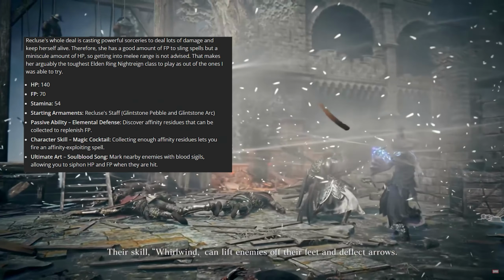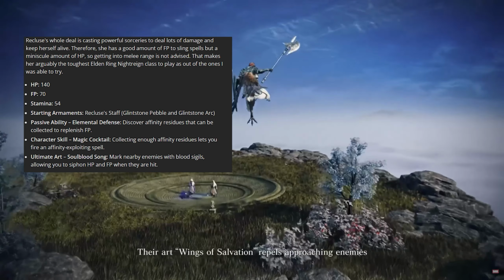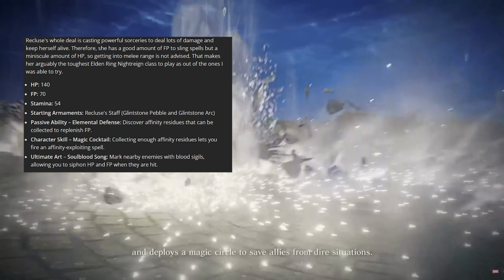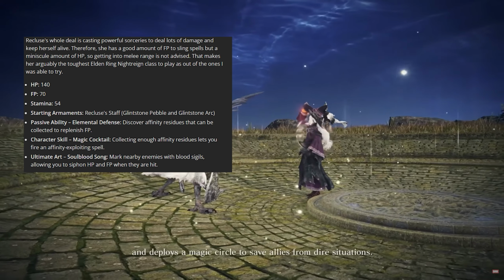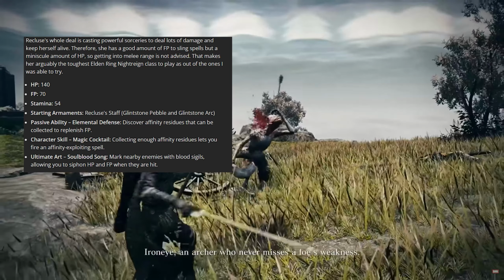Recluse is a sorcery class that deals a lot of damage. With that being said, she has a good amount of FP to sling spells, but a minuscule amount of HP. So getting into melee range when you're fighting those bosses probably would not be a good idea, and makes her the toughest class to play in Elden Ring Nightreign.